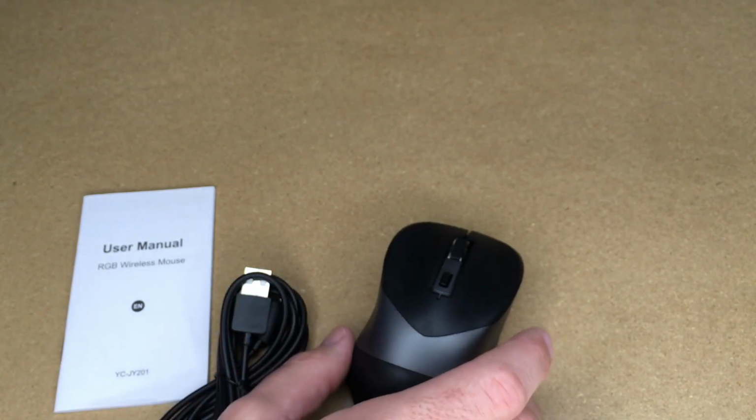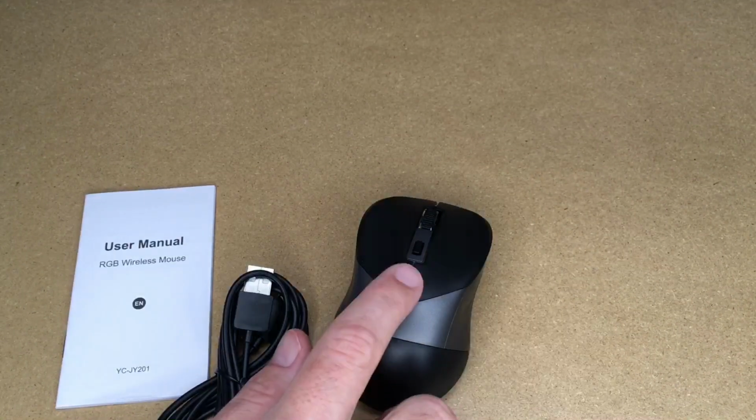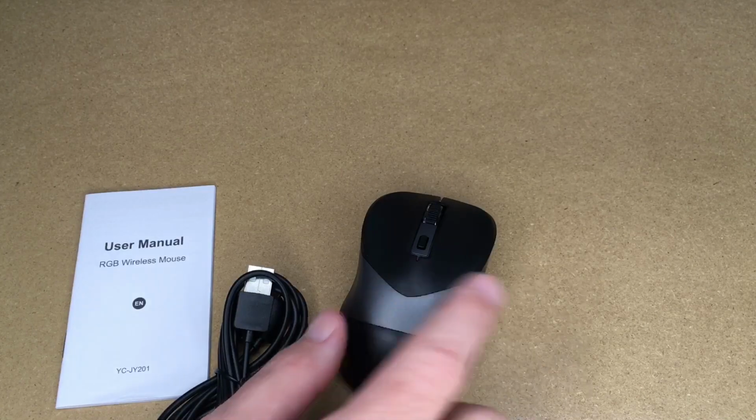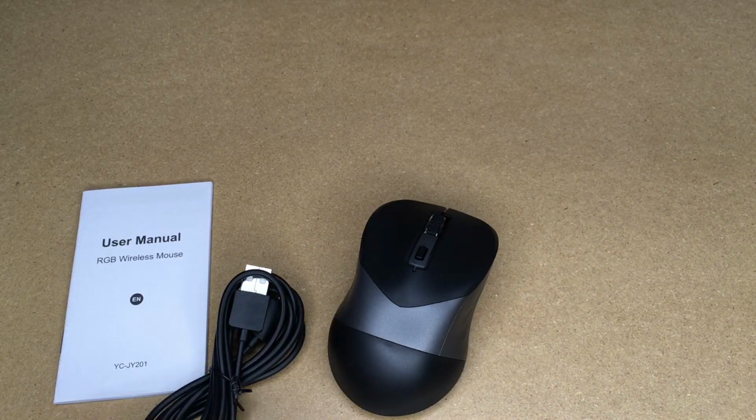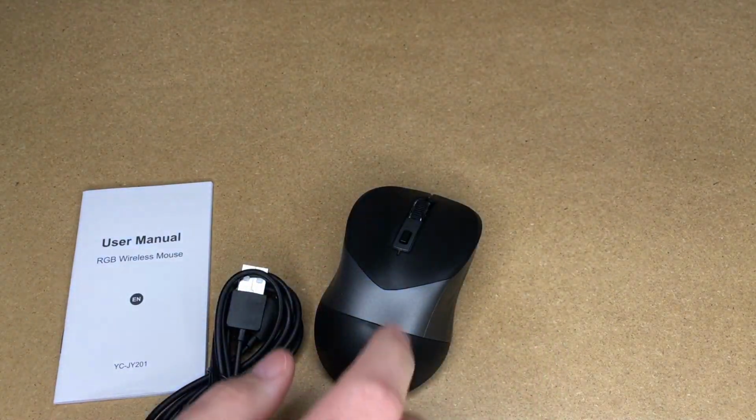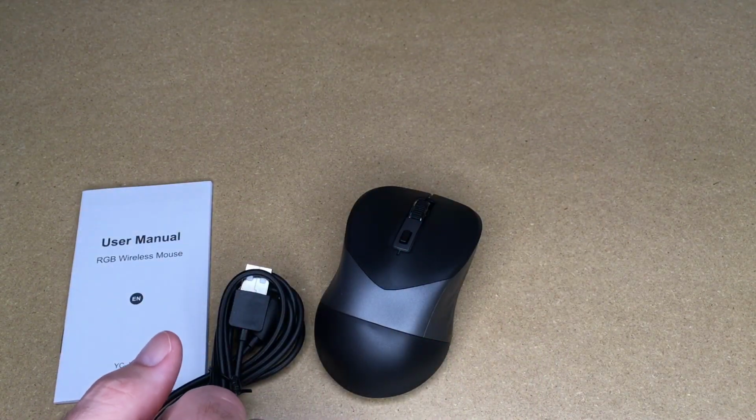So what that does is it moves the mouse without you touching it to keep your computer from going to sleep. So this would be a great mouse for doing presentations. You could even get one of these and just leave it in a conference room, and then when people come in to plug their laptop in, they could use this mouse with their computer, and when you turn the jiggler mode on, it will keep their computer from going to sleep.